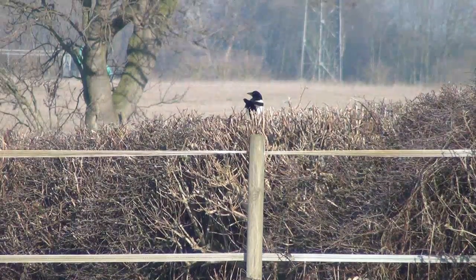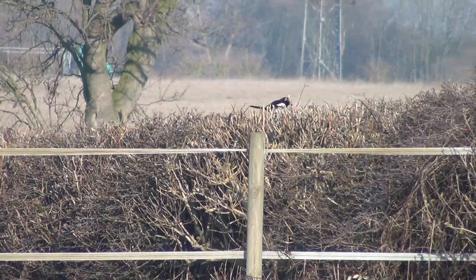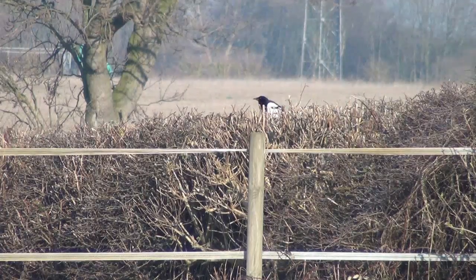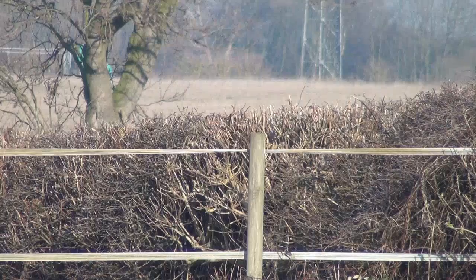Magpie's at 57 metres. See if I can get him. This is from prone position. Oh, beautiful shot.